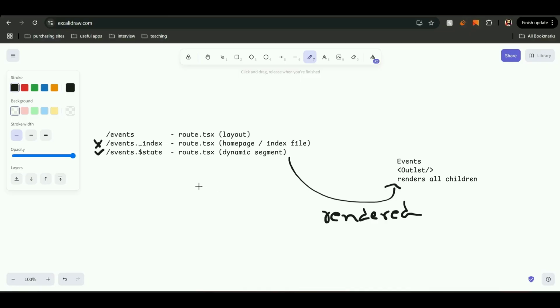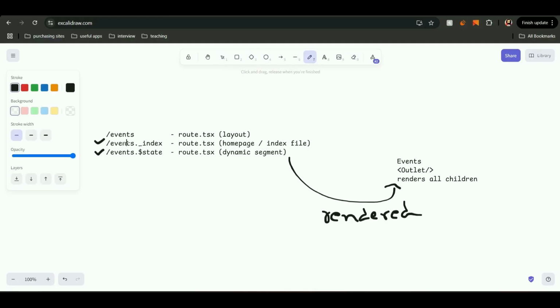So if you want to differentiate between the events homepage and this dynamic segment, maybe you can create some condition here, like if the state param is present, you should render the dynamic segment, or if it is not present, then you should go with just the outlet rendering the children. But there is a way, if you want to create a homepage or index file for this layout, you can have this folder.